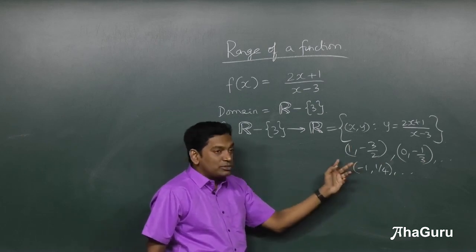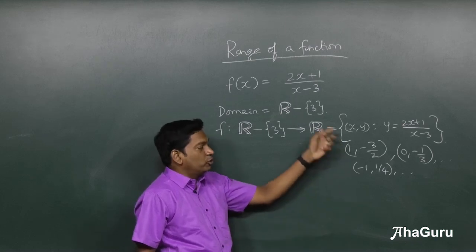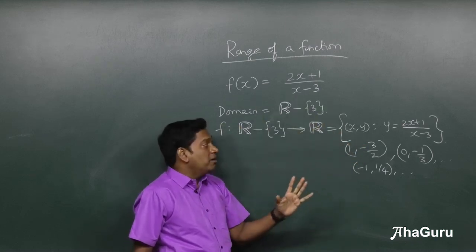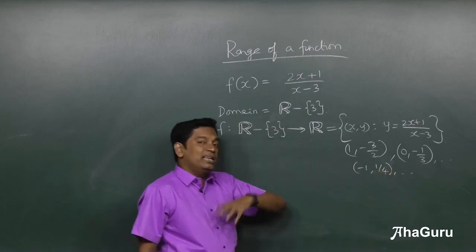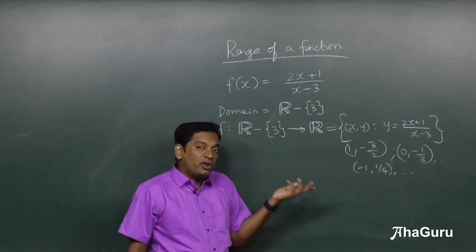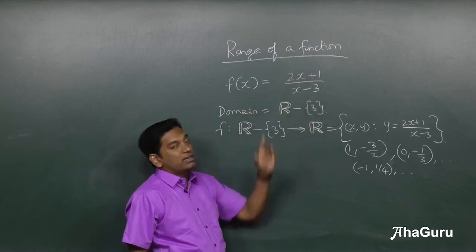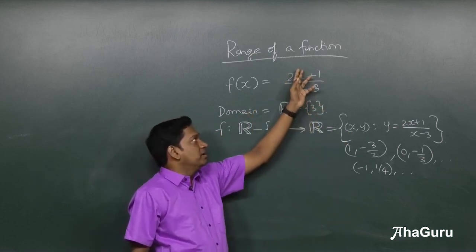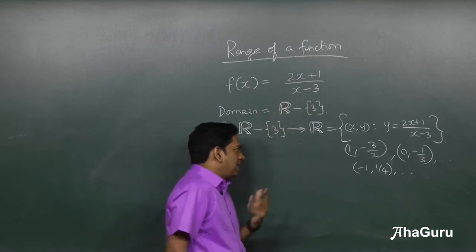Because the first numbers, we know, are the domain, we can include anything except for 3. You can put root 2, you can put 1 by 5, you can put everything. But on the right hand side, can you say that any number will be attained? Is there something that may not be attained? For example, if we want this function to take the value, let's say 10, is it possible to find? Well, let's see.